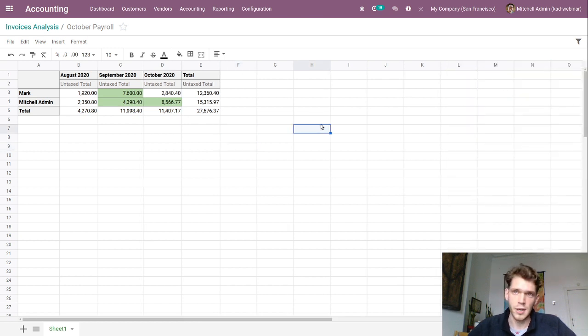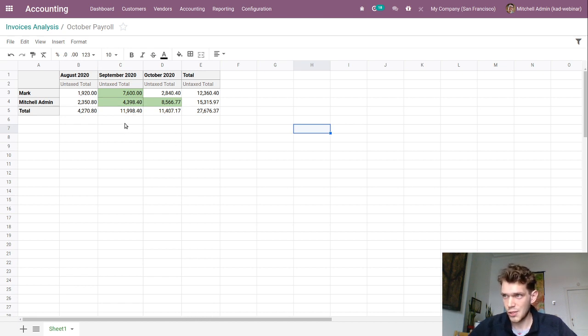One thing I want to talk about, I'm not going to show you live, but one thing that's super powerful here is you can actually inject other pivot tables as extra data sheets in this existing sheet. So you could say, look, I also want to use data from the CRM to see how many calls or how many activities Mark completed or how many activities Mitchell completed. You can basically build a report that brings in data from different models. For the sake of this demo, and because I'm only talking a few minutes per topic, I'm not going to dive into it, but it's just so you know.